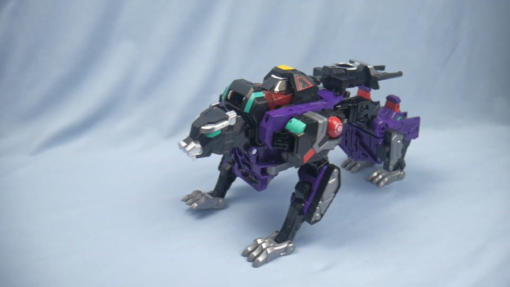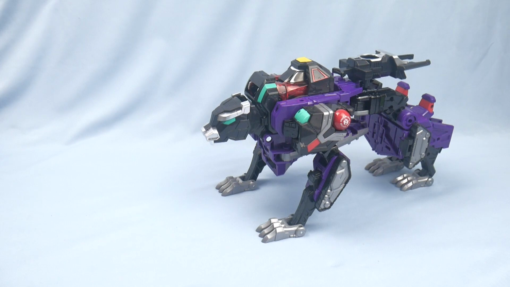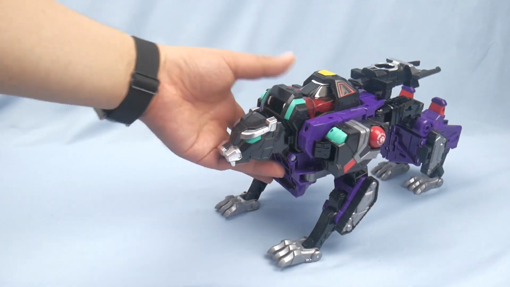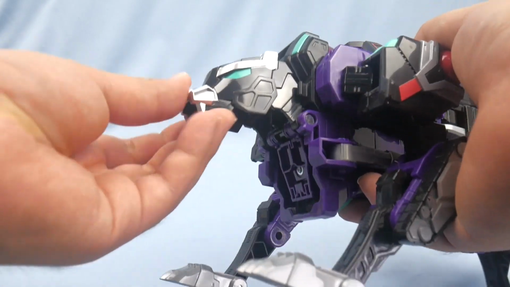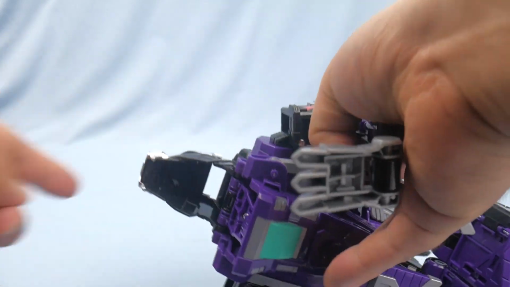There you have the Jaguar mode. Naturally, the Jaguar mode would be the most agile and nimble, with extra teleporting powers. That's a very good robotic feline face, with the little fangs there and hollowness for a reason.